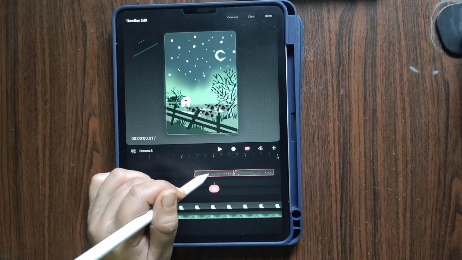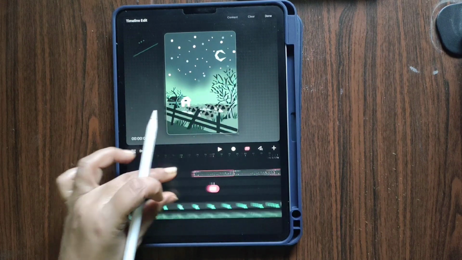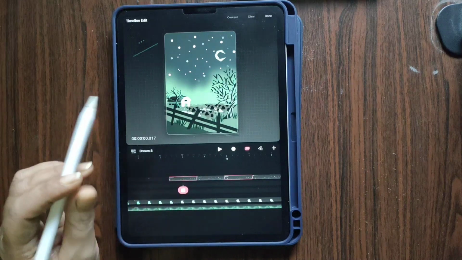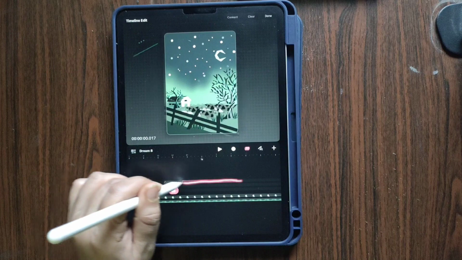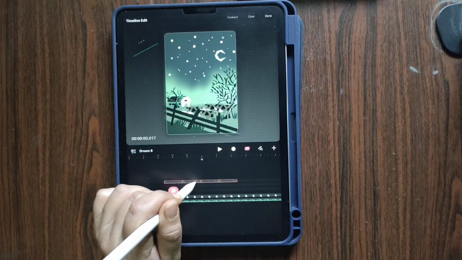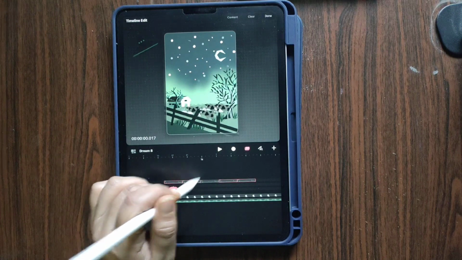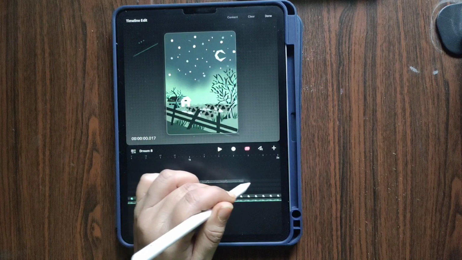and duplicate. Let's just keep on doing that. Like this. So let's select a big number of groups and duplicate. One more time.